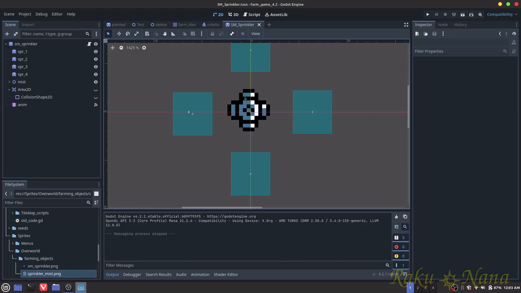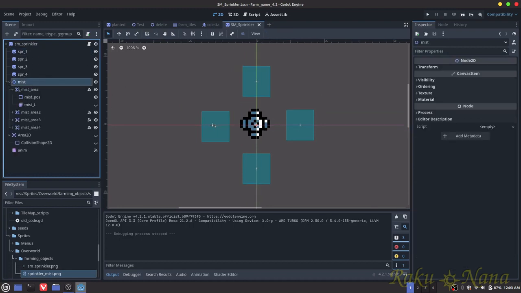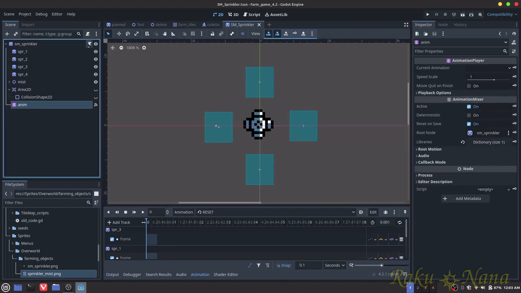Okay. And I think that pretty much explains everything about the way this is created. It's pretty straightforward. I just created a bunch of different little sprites, have a bunch of little collision shapes, and then an animation player to play the animation of the sprinklers whenever I call for it. Okay, let's go into the script.